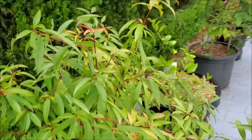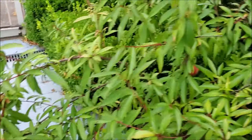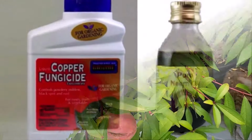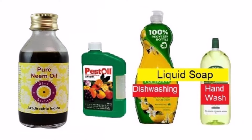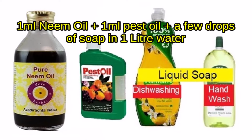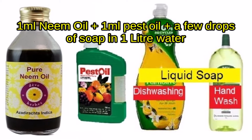Common pests on nectarine are aphids, fruit fly, beetles, mites, scale, thrips, borer, etc., which can cause leaf curl, brown spots on leaves and blossoms, wilted leaves, and fungal problems. Spray copper fungicide to control leaf curl and other fungal problems. Spray neem oil on leaves and stems to control pests. Mix 1 milliliter neem oil, 1 milliliter pest oil, and a few drops of dishwashing soap in 1 liter water and spray.